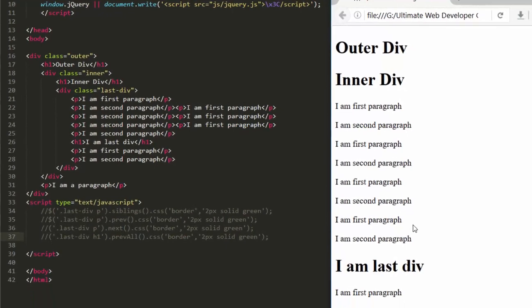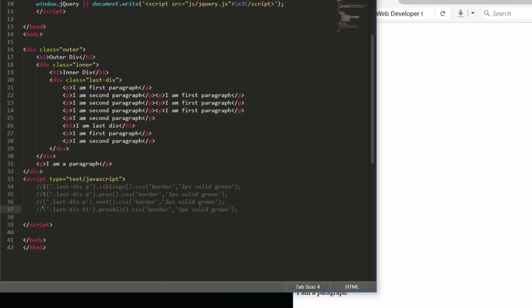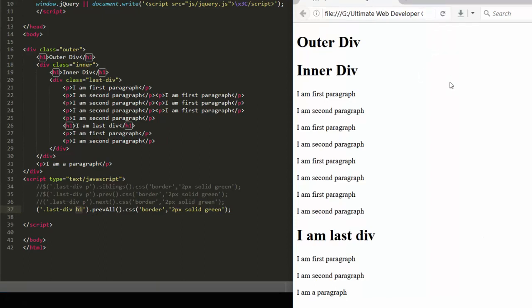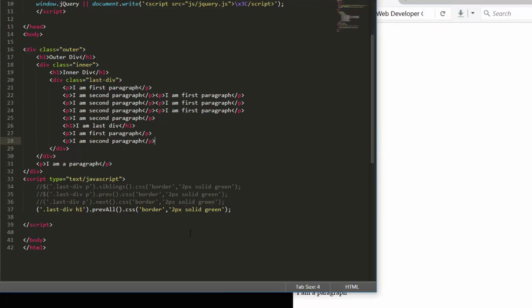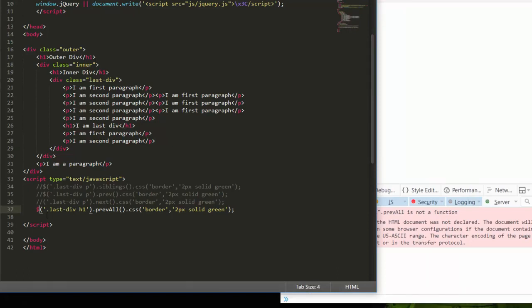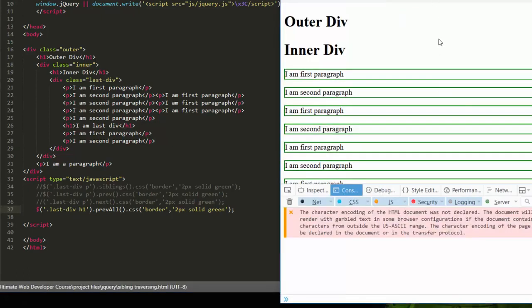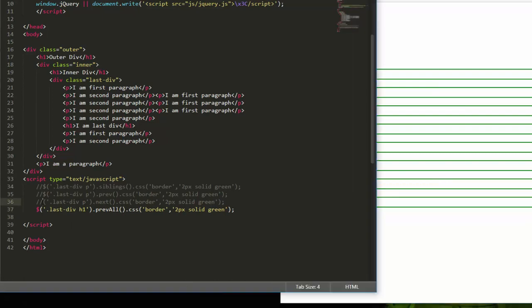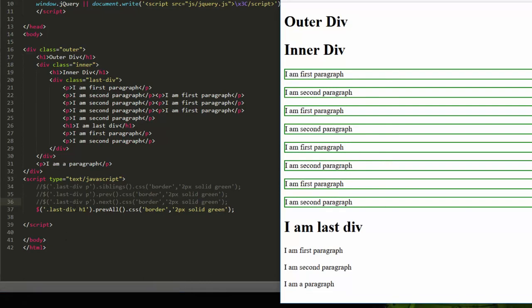So this is the HTML document now. So what I'm doing here now, I'm just asking to find all the siblings of h1 which are mentioned before this h1 and provide this CSS property. Let's hit refresh. Well, did I save it? Oh no, I didn't provide the dollar sign. My goodness. Okay, so let's hit refresh. Yup, now it is working. And also here I didn't provide the dollar sign. Let me provide it. Yup. Okay, so now see. Before this h1, this property is applied to all the paragraphs which are mentioned just before this h1.